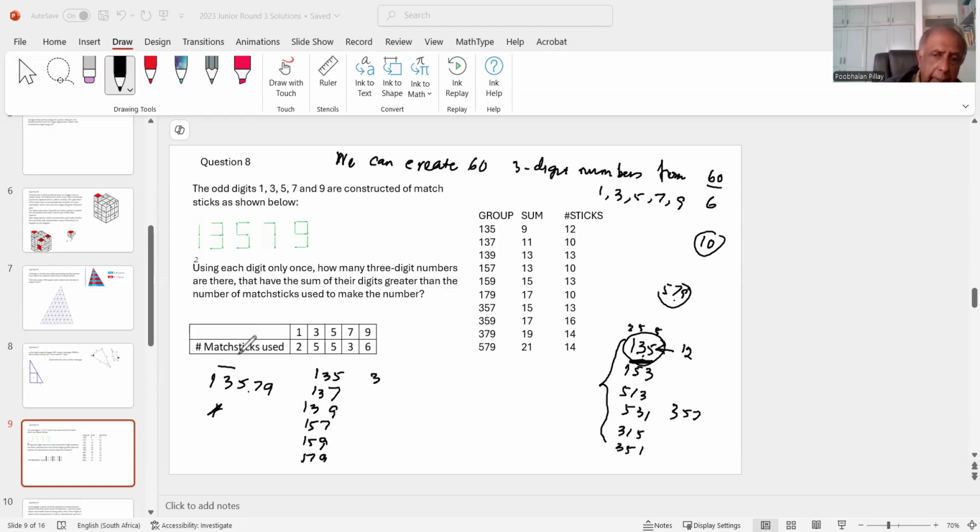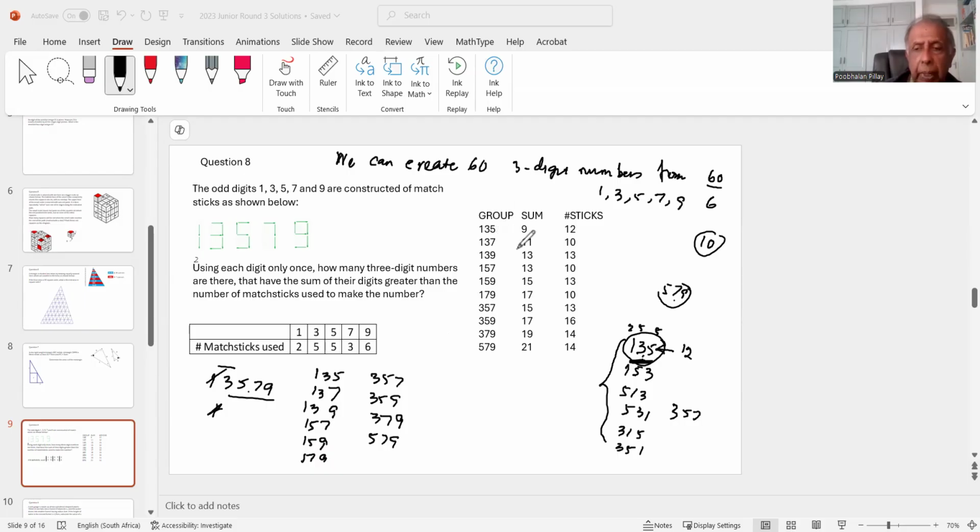So now I take 3, ignore that one. With 3, I'll go to 3, 5. First 2, I go 3, 5, 7 or 3, 5, 9. This is the way you list your numbers. I'll finish with 3, 5. I can go to 3, 7, 9. That's all. So that finishes the 3. And then I can do 5, 7, 9. If you look at this now, you've got 6 and 4, 10 here. And these are the 10 numbers I've got.